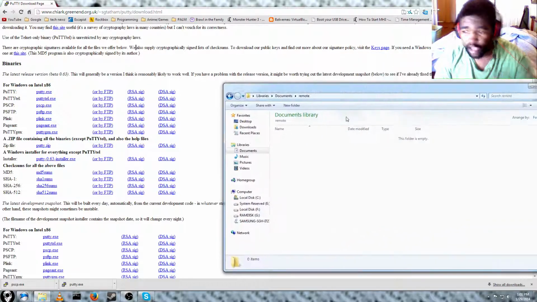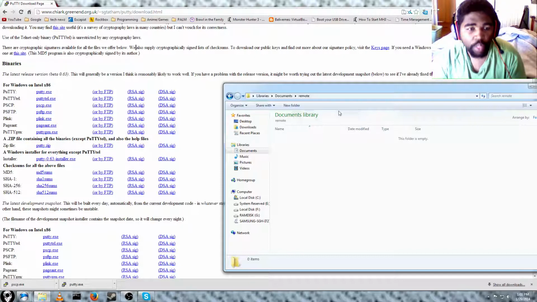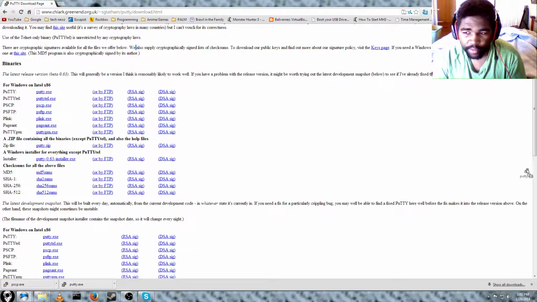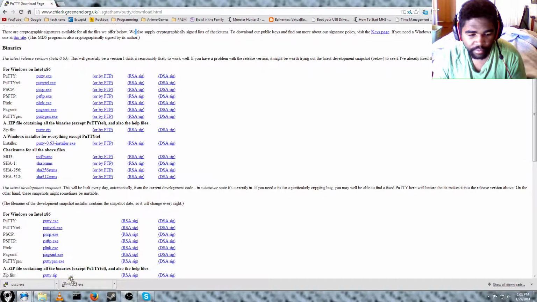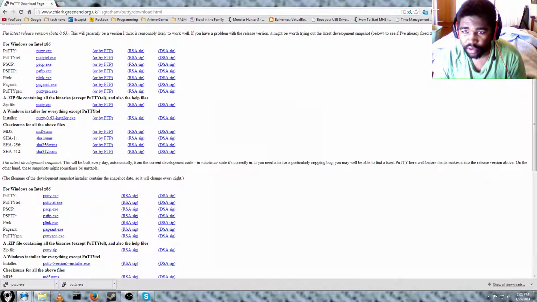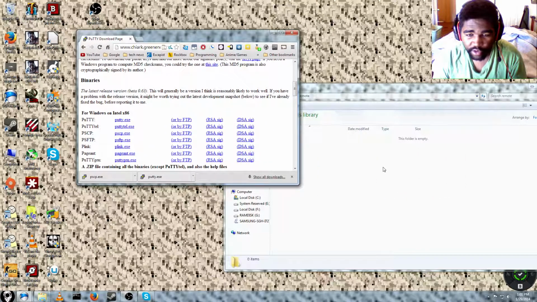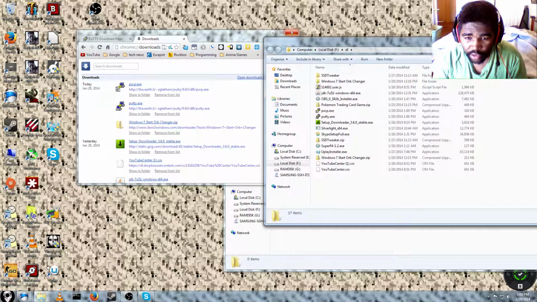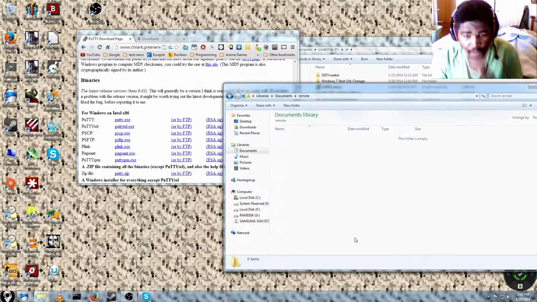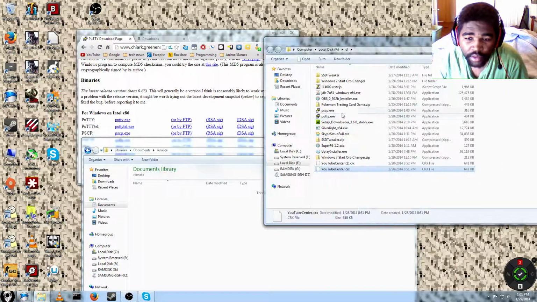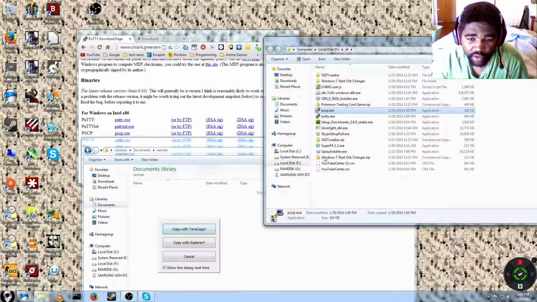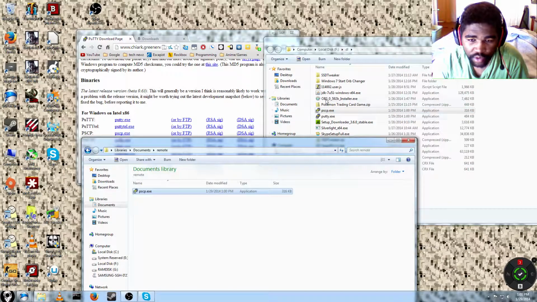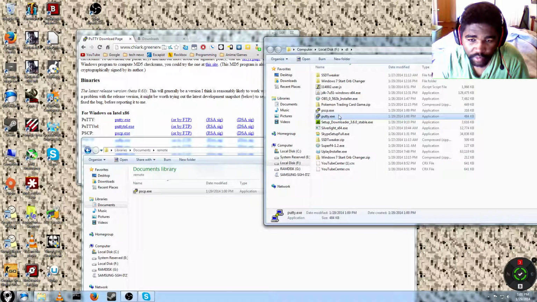Alright, now if you have Google Chrome, you can literally just drag and drop them out and drag them into the folder. Hold on. You should be able to drag and drop them into the folder. It's not letting me do that, never mind. Alright, so you'll need to copy them from your downloads folder. Here is mine. I have a few things in here. Alright, so this is what you'll have to do normally. Just take them from the downloads folder, drag and drop them to your new folder. Oops, I am bad at copying things.